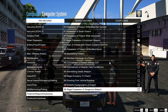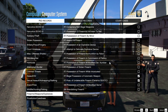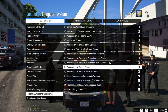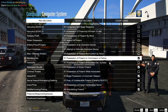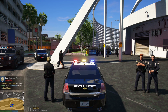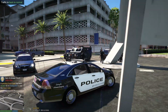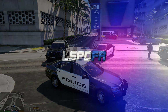So let's see. Illegal possession of dangerous weapon. We got her in brandishing the firearm. And possession of a stolen firearm. And possession of a firearm in commission of a felony. Alright. Let's go ahead and dismiss everybody. That was a pretty good one, guys. All right, so Julia Alba will be going to jail today, possibly getting charged in federal prison time for what she did. So that's code 4, guys. We're going to go ahead and head to the station and do our court cases.